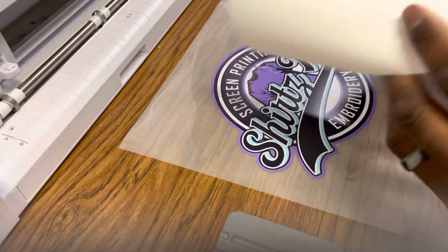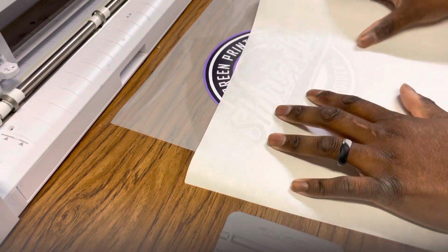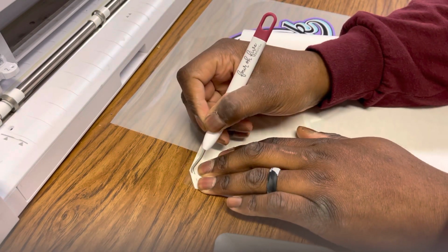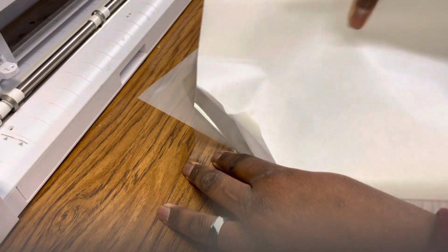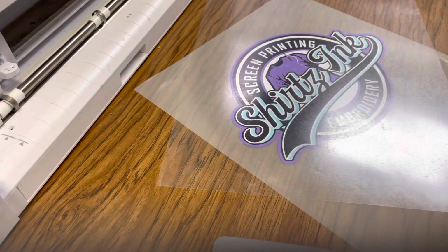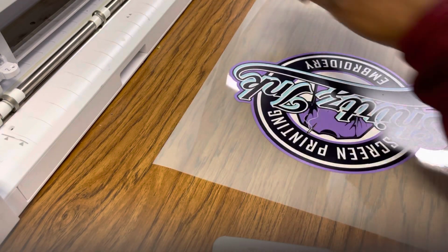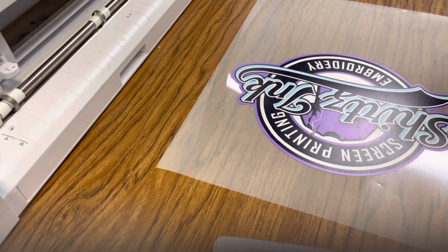With your transfer paper, I cut my transfer paper into sheets as well. For some reason, they always curl up, so it's a little frustrating to try to keep it flat. But once you peel this little backing off of it, then the transfer paper will flatten out, so you can use it the way you want to. See? I guess the paper backing gets a little hydrated or something. Too much moisture causes it to curl.